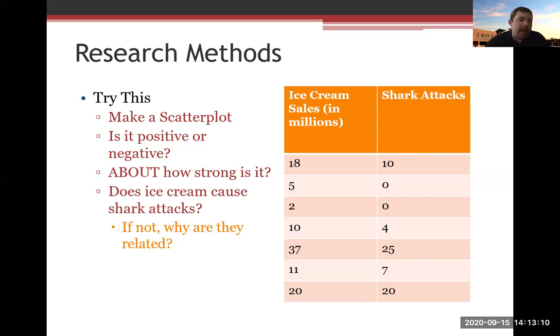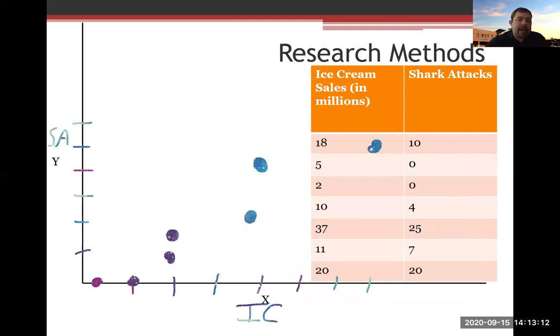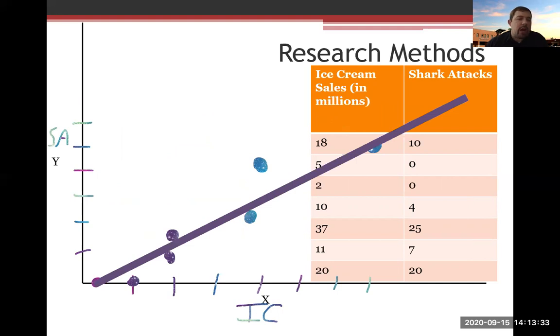So your scatter plot should look something like this one. I didn't try to do anything really perfect here, but I made each dash represent 5 on the data that was given. So we can see the really, really high one here, 37 and 25. The really low ones, we have our 50 and our 20. And then we look at the scatter plot, and if it helps, we can draw that line of best fit and see how close these things are to the line.